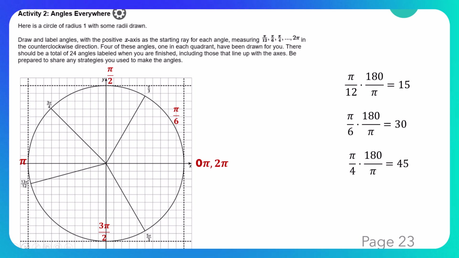Okay, pi over 6. If you multiply by 180 over pi, that's about 30 degrees. And remember, pi over 12 is about 15 degrees, so about half of that. And then pi over 4, that converts to 45 degrees. And 45 degrees is half of 90 degrees. So that's easy for me to place. Now, if we were to go around, we could keep adding 5 pi over 12, and then we could keep going around the circle. But we'll just stop in the first quadrant.